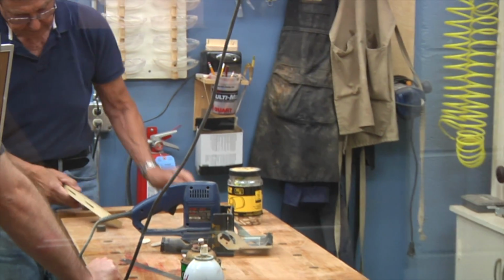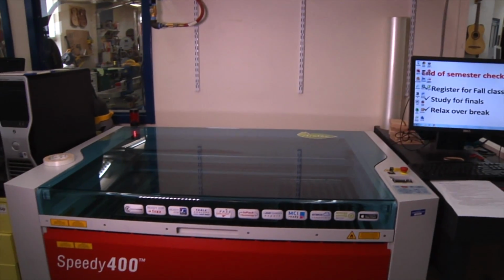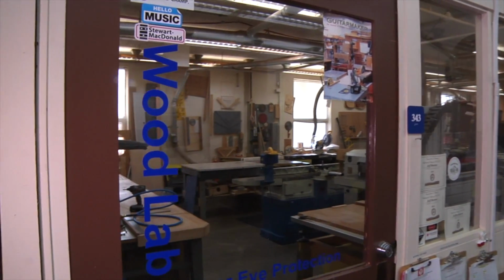The Fab Lab is located at NCC's Southside campus and offers a full metal and wood shop, spray booth, 3D printers, a sound lab, and guitar making and repair studio. Today we will be speaking with Don Hoffman, a student who recently began his journey into making guitars.